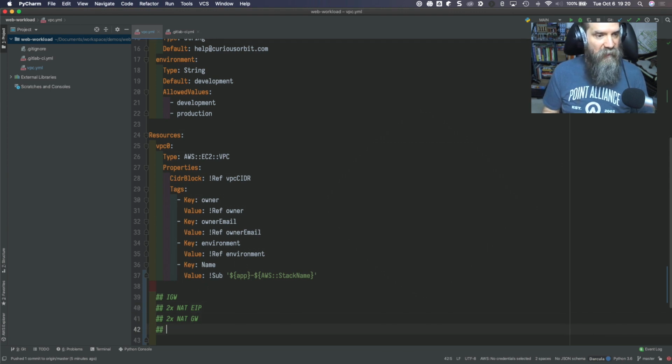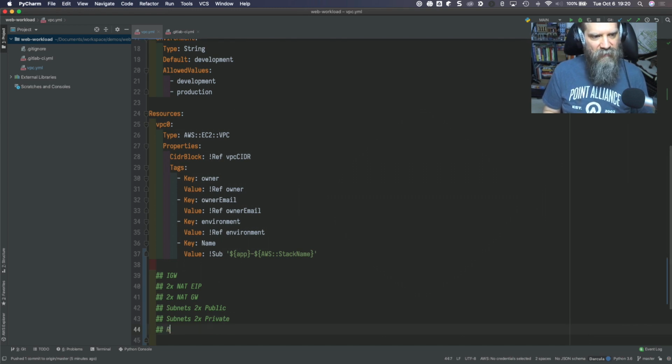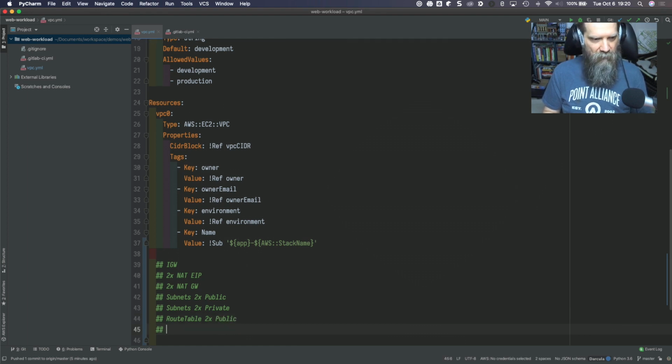Okay. We need subnets, so we're going to say 2 times public, and then we'll say 2 times private. Okay. We also need route tables, and we're going to do the same thing. We're going to say 2 public route tables, 2 private route tables. What I like to do is create a route table for every subnet. That'll give us the most flexibility that we can get here. So we could end up with individual route tables or individual routes. Like you might want to have traffic in one subnet be handled differently than another subnet. So this gives us the most flexibility.